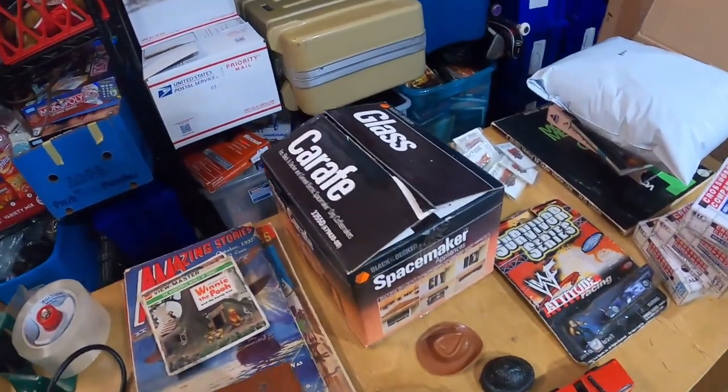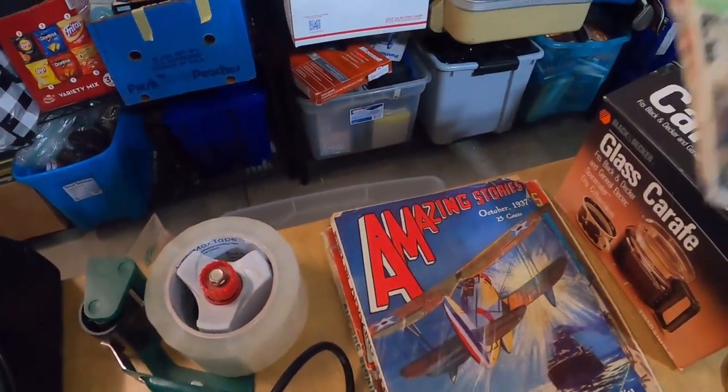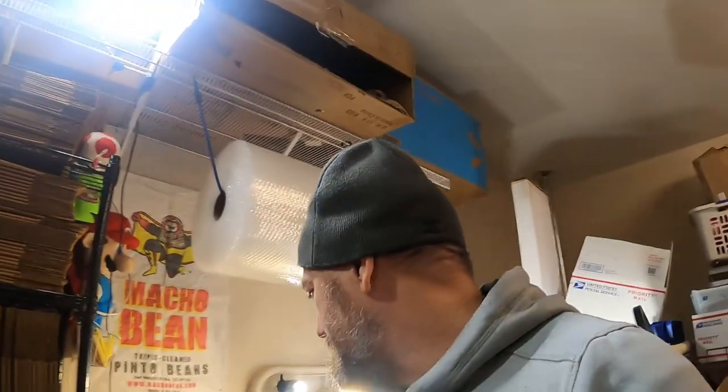That's all my sales for the day. It doesn't look like a ton but it adds up. I have multi-quantity orders on the View-Master reels and the magazines, and I love selling multi-quantity items to the same buyer — saves on shipping and gets rid of a bunch of stuff. Awesome day overall yesterday — over $400. Thank you guys for watching. I appreciate you so very much. Old School Picker out.